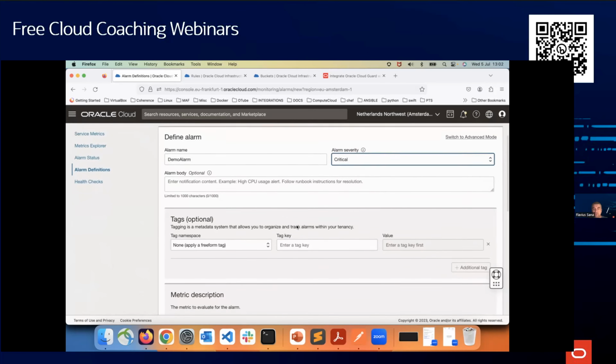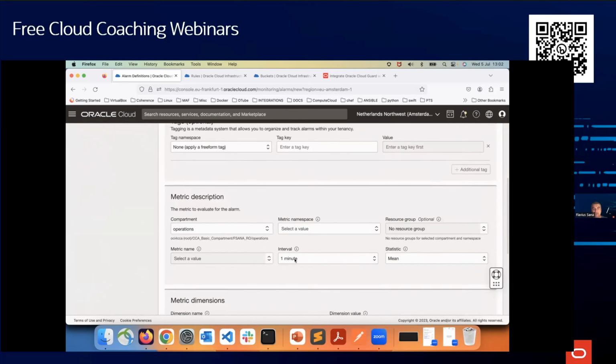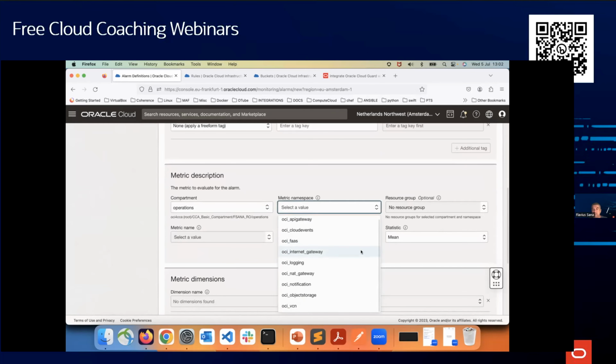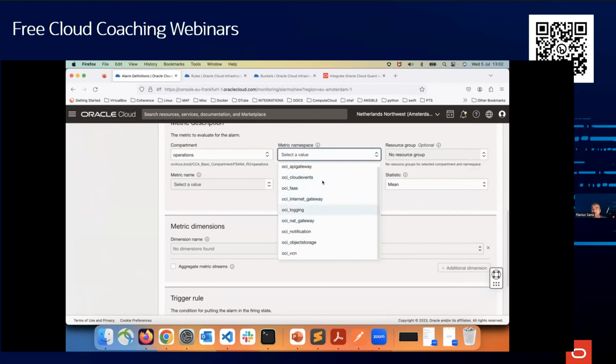We can put some messages here. We can add some tags, and now we have to specify the metrics that we want to follow. In my compartment operations, I can select the metric namespace, which is related to the services that I have in the compartment.